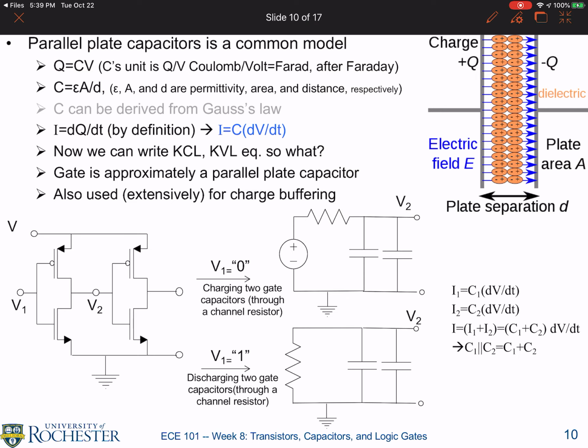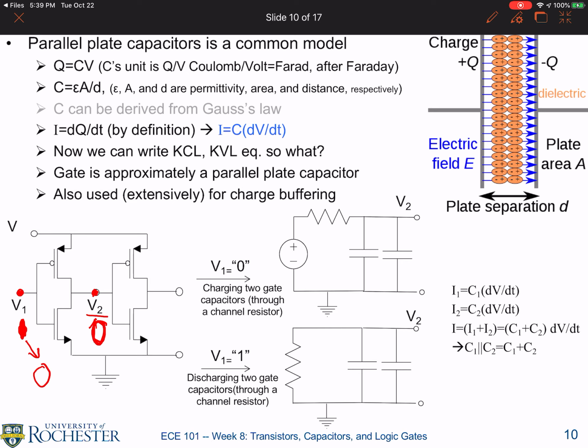this thing really works as a parallel plate capacitor, as a load. So let's think about, I'm driving here, right? I have V1 over here with the resistor. It will change V2, but how does it really do that? Let's say initially V1 is 1, so V2 is 0. This is low. And now I give a different input. I change the input to 0, let's say instantaneously, suppose. How does V2 react to that?